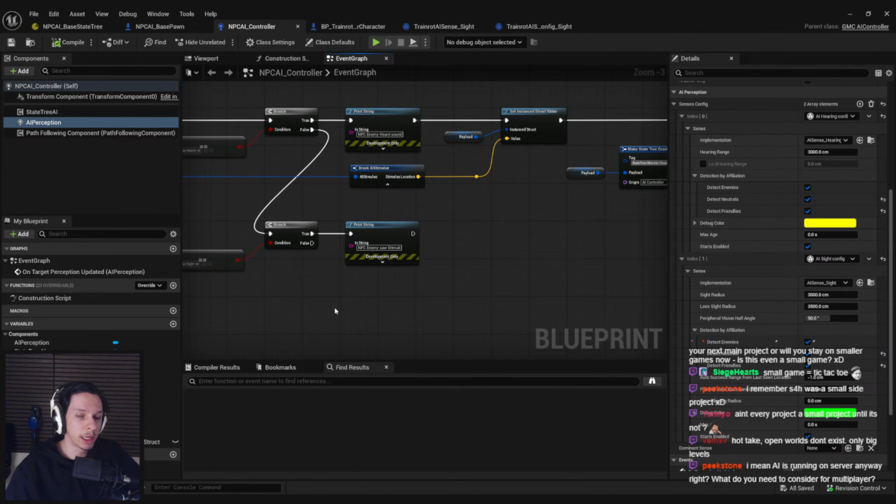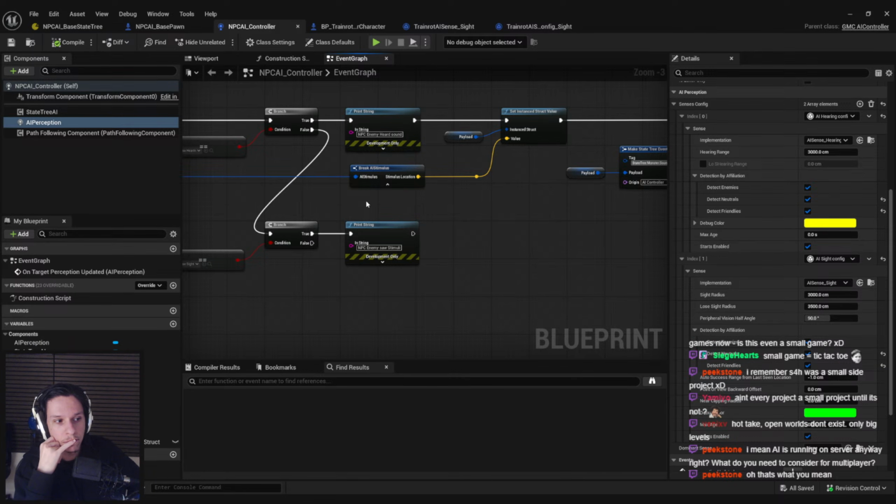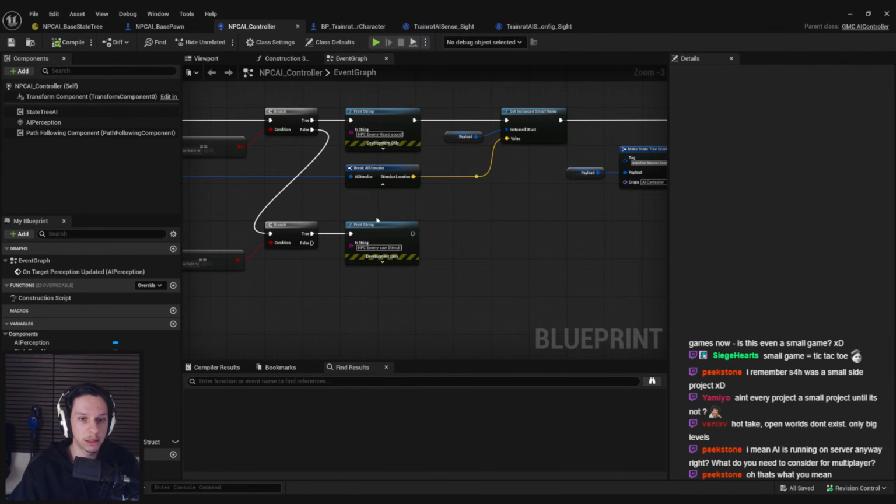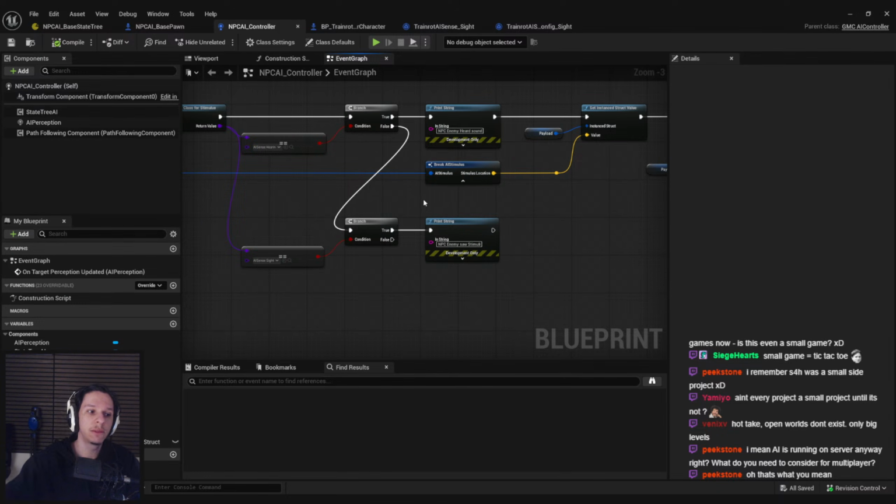AI is running on server anyway. Right. The only thing, so it's still going to run on server, but we have to consider multiple pawns. Unless we just do one timing system, and yeah, no, I think we'd want to do it per pawn. It's still all running on server. Don't get me wrong, but we still want to consider the amount of pawns that it's seeing. I don't think we want it so that if it transitioned from one player to another player, it still keeps the timestamp. I think we want each player to have their own timestamp of how long they've been in vision. So that's going to be the calculation.